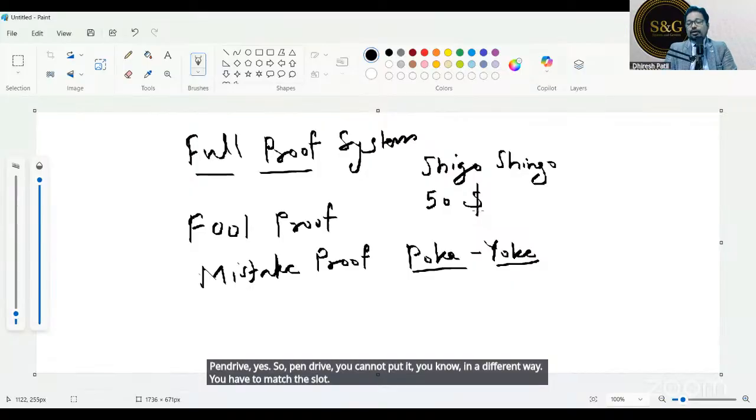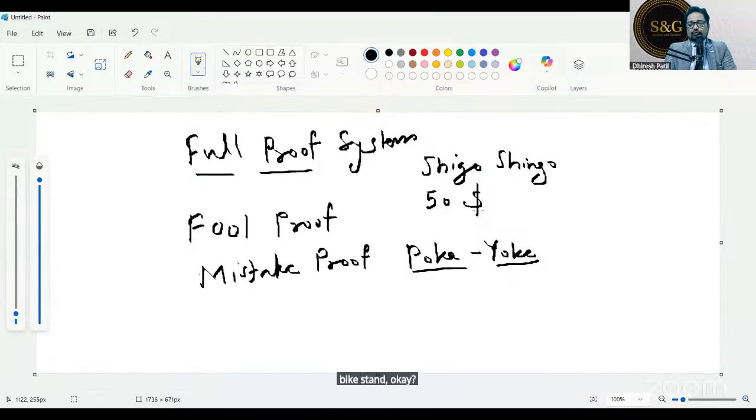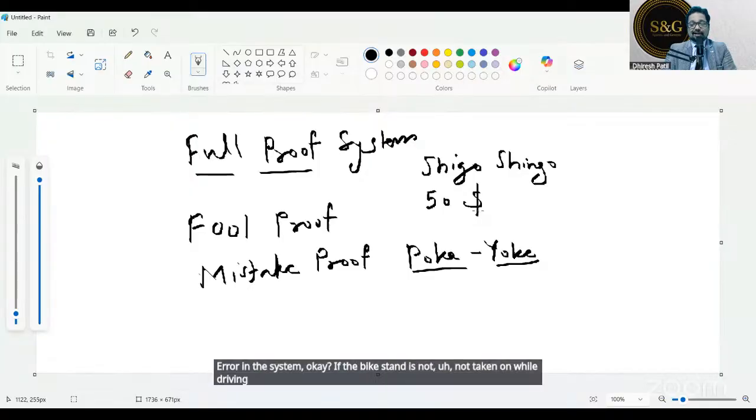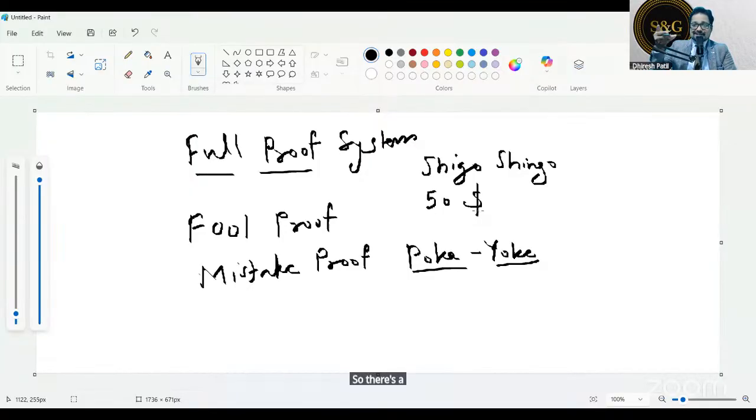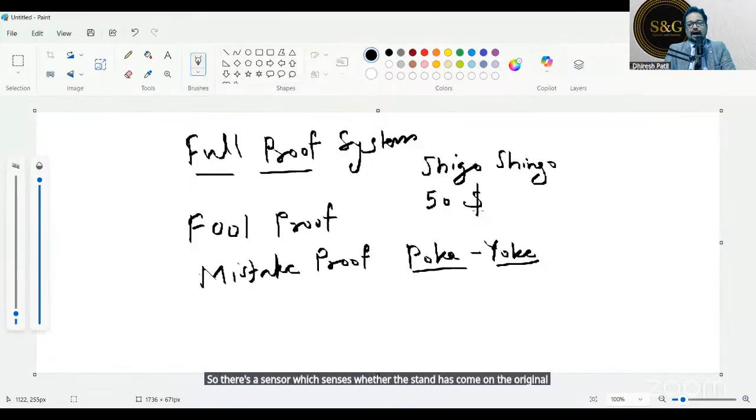Bike stand. Okay. Very good. Bike stand, what exactly? Error in the system. Okay. If the bike stand is not taken off while driving the bike, it will give you the signal. So there is a sensor which senses whether the stand has come to the original position. I believe that is what you are mentioning.